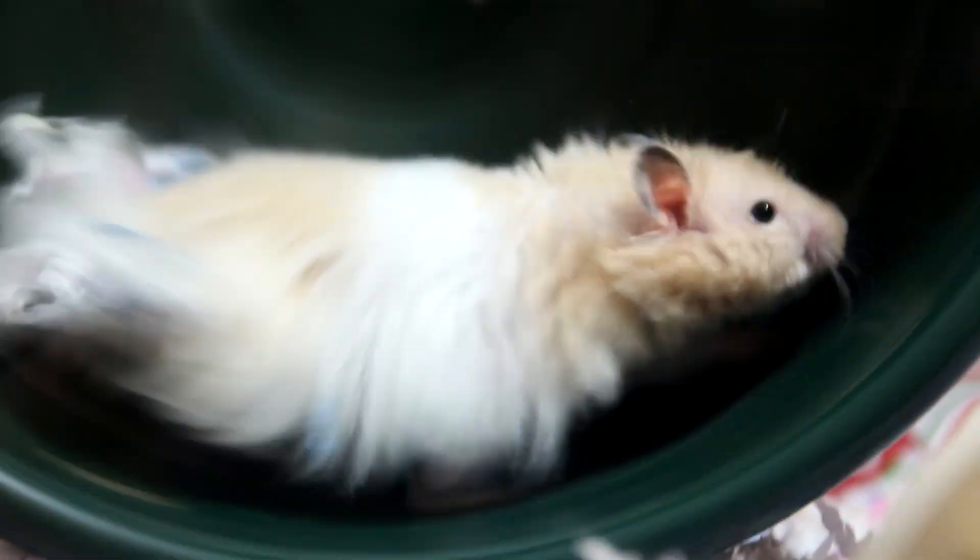He's doing really sweet — he's doing really good, he's really, really sweet. One thing I am working on right now is trying to get him used to the brush, because his little skirt is kind of matted with bedding, and I'm worried that's uncomfortable for him. So I'm trying to get him used to the brush so I can go ahead and comb that out and groom him, because long-haired Syrian hamsters a lot of times do need grooming.